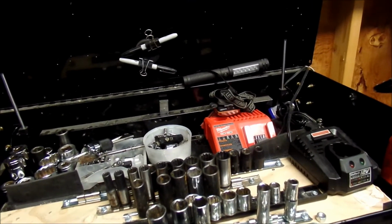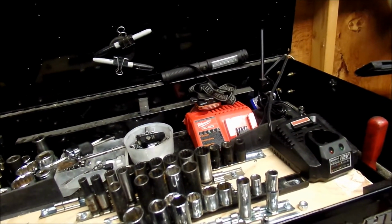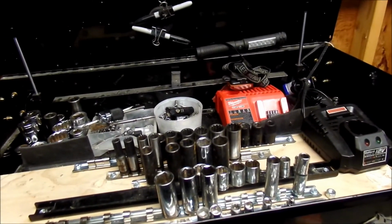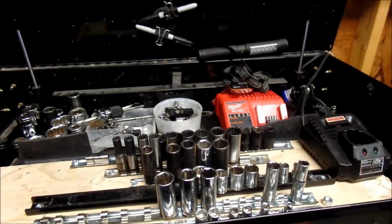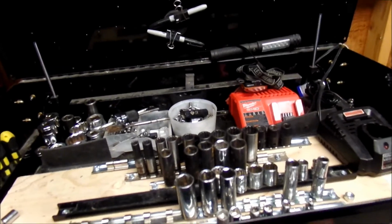$169, and you can buy it for $189, I believe, and then $159 with the coupon. So they're both pretty good deals, but like I said, my brother's kind of wobbles a little. I don't know why it does that, but other than that, it still works pretty good. He has enough room to put all his tools in and stuff like that.